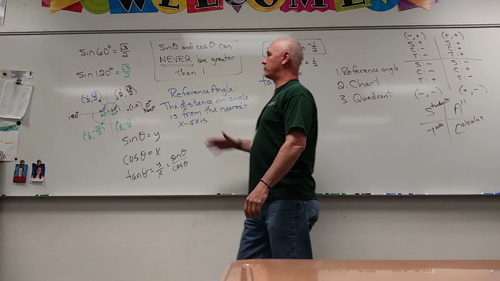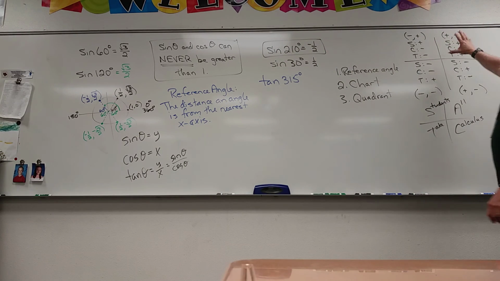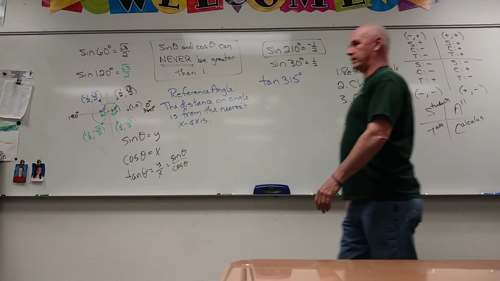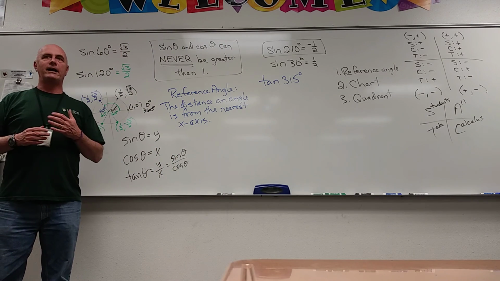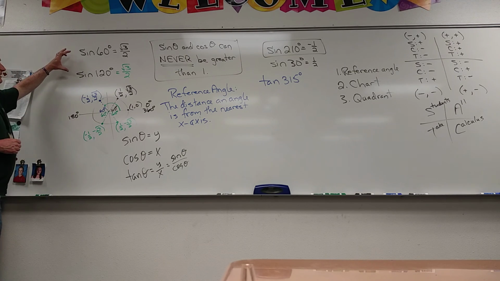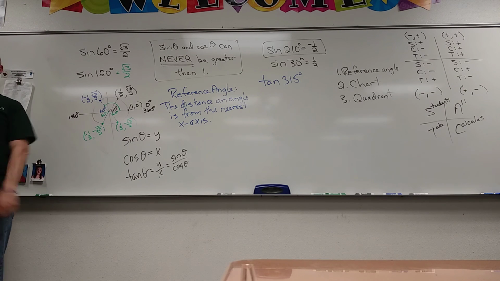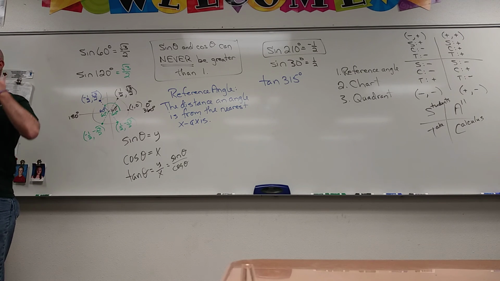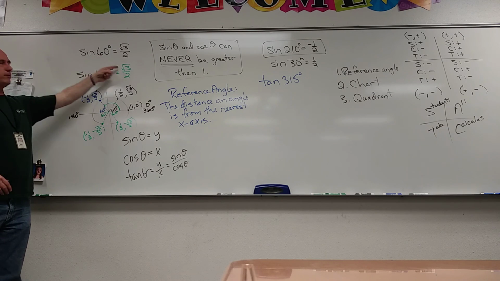But we spent a lot of time so far going over reference angles and stuff like that to make sure that it makes sense. It would be easy for me to just say, find a reference angle, memorize the chart, all students take calculus, done. But hopefully you start to see why, because one of the big places that students have issues is, if sine of 60 degrees is square root of 3 over 2, what's sine of 120 degrees? Logically it makes sense, but everybody wants to go, well, that's twice as big as that, so that must be twice as big as that.